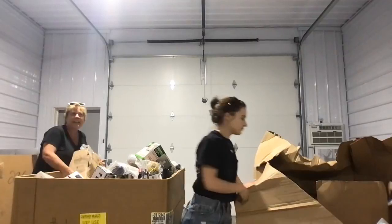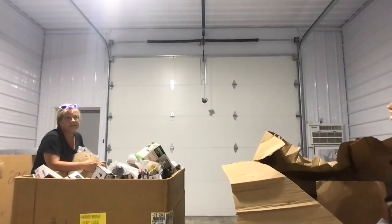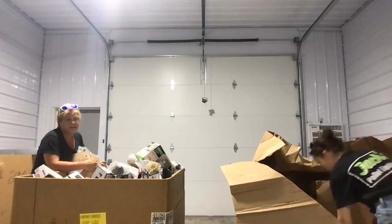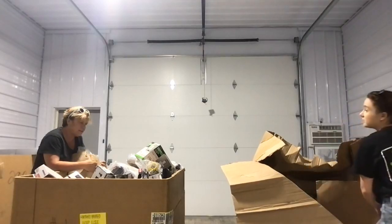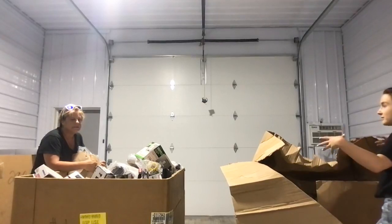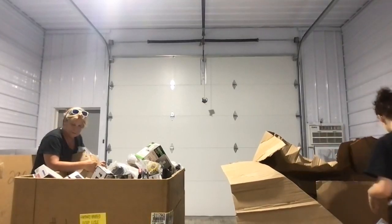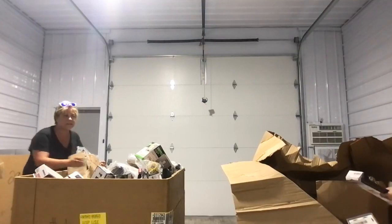Okay, so let me think again. We have three cameras at 100. We have this at 248. I'm going to say 250, so we're at 550. Those $20 tools, we have about six of them. So that's 120. That's 770 or 670. There was something else in here. We had several of them. All the Deltas? The big three-piece ones. Dang, that's a good Gaylord, guys. It is, but I'm exhausted after picking this thing up.